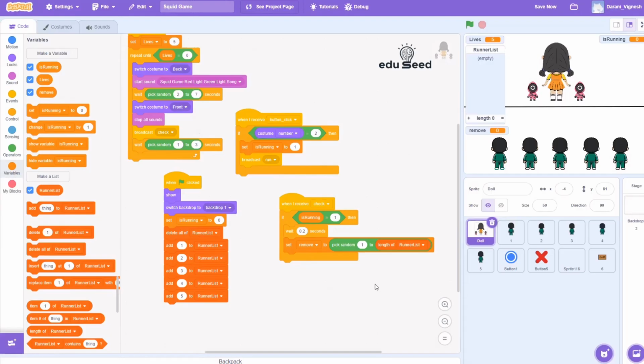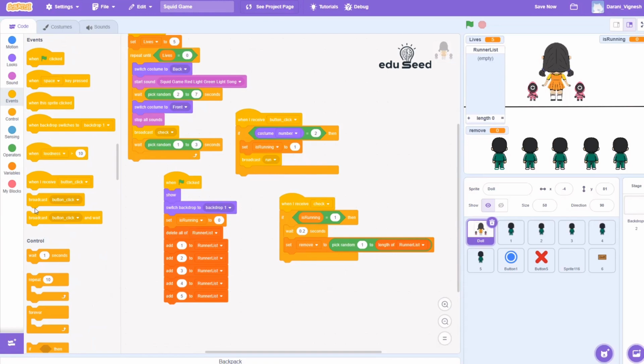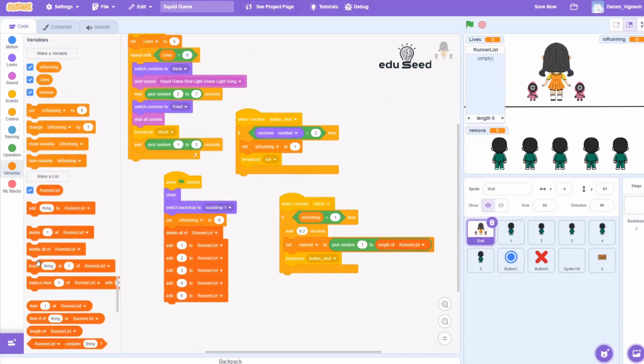The doll broadcasts the random player. And then it removes the random player from the runner list. And now let's reduce the lives by 1.